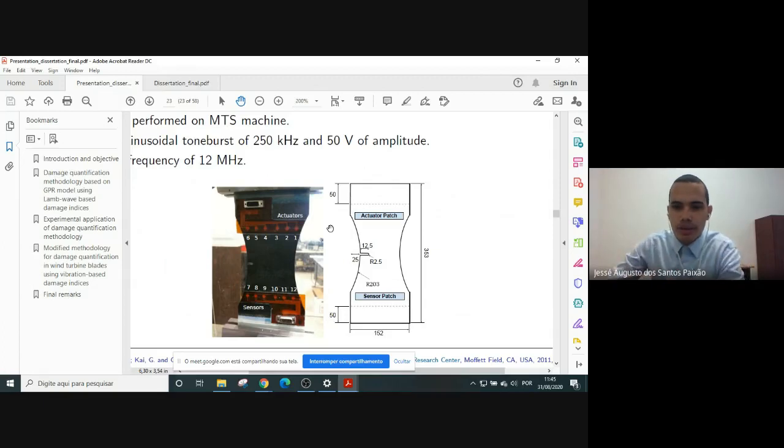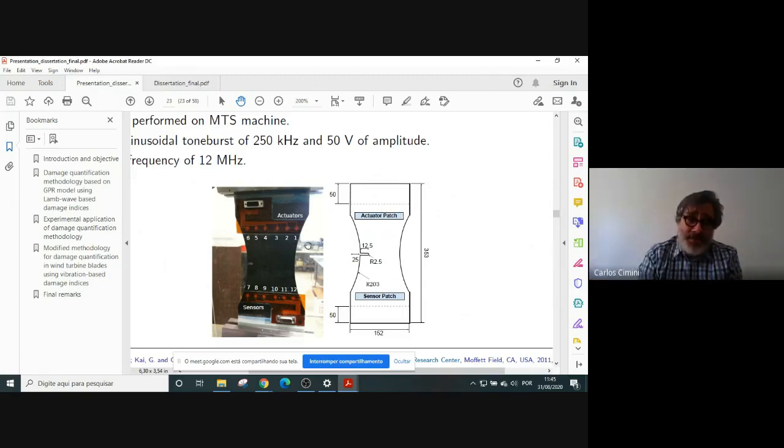And for example, if you have now a wind turbine blade, we will use the same framework, the same structure with the same dimensions, and we can monitor. We cannot monitor the entire wind turbine blade, but we can monitor some hotspot regions. Then we can use the calibration from this coupon for a wind turbine blade. For me, this is a very interesting way to address this problem. But anyway, you still have to have the baseline.